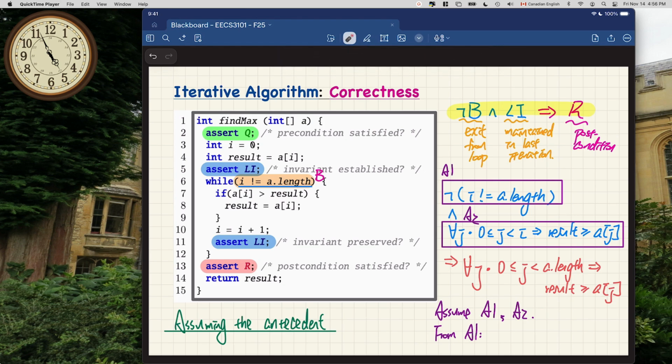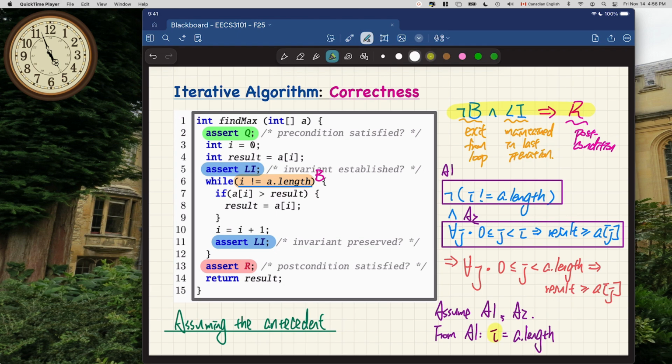Now you can see the advantage of writing the condition this way, because somehow we made it very straightforward in terms of its negation. What's the negation of not equal to? Well, equal to, right? From that, we know that i is exactly equal to a.length at the end of the iteration. It's like the largest index plus 1, after the last iteration.